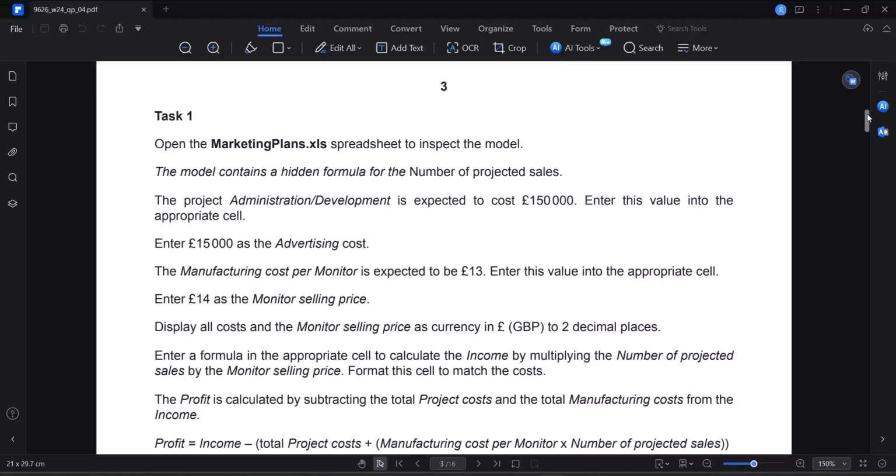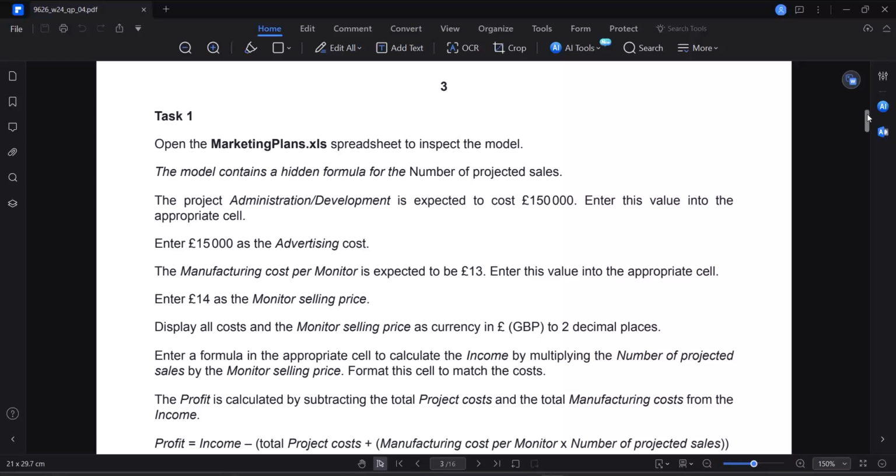The project administrative development is expected to cost £150,000. Enter this value into the appropriate cell. Enter £15,000 as the advertising cost. The manufacturing cost per monitor is expected to be £13.